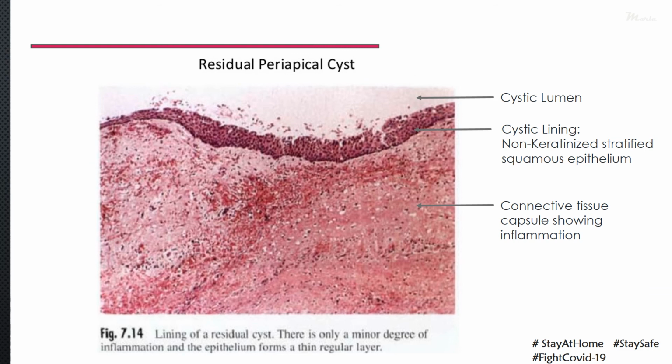A biopsy specimen of the residual cyst will reveal the cystic lumen and the cystic lining, which is composed of non-keratinized stratified squamous epithelium. The lining may not always reveal the classic arcading feature. The arcading pattern is more prominent when the amount of inflammatory component is more. However, since in the residual cyst there is no direct communication to the cyst from the outside, the inflammatory component will usually be less within the connective tissue capsule.